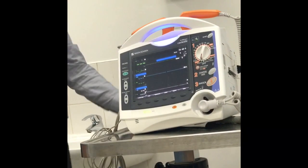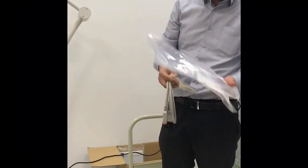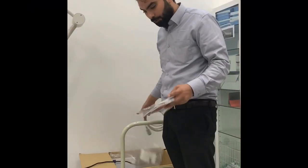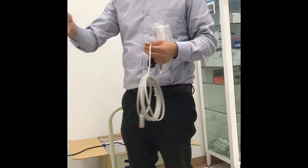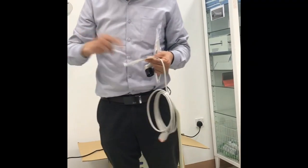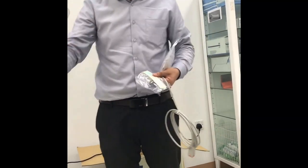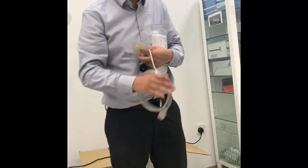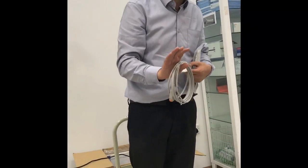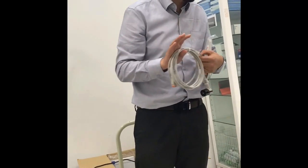This is a cable for AED pads. We have a label with each cable showing when we install it, so we can mention here the date of installation. We recommend changing it every 2 years. We recommend changing the cable every 2 years, okay? If you don't need to change it, it's fine. But as a manufacturer we recommend changing it every 2 years to be sure. This cable is for what? AED pads.